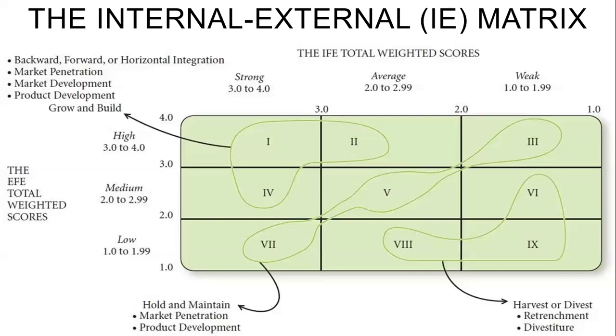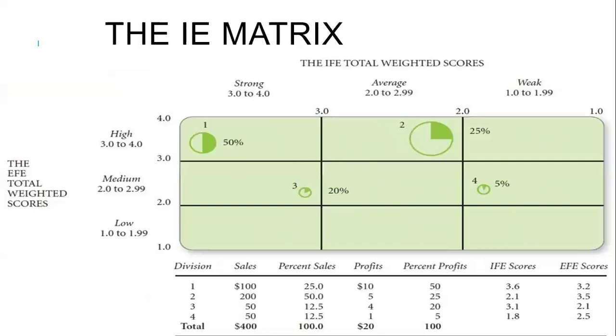So this is a typical illustration of the internal-external evaluatory matrix, which tries to put together all the information and the scores that were discerned from the internal factor evaluatory matrix as well as the external factor evaluatory matrix, by considering the three regions where the scores may cluster. So depending on where it clusters, it will also inform the sort of decision to embark on.